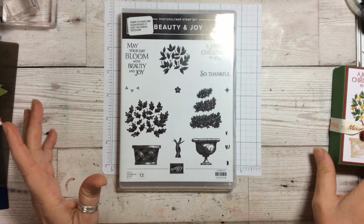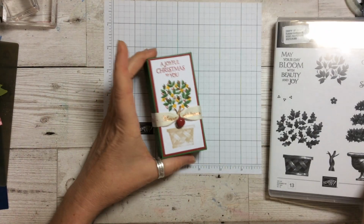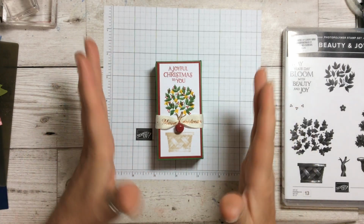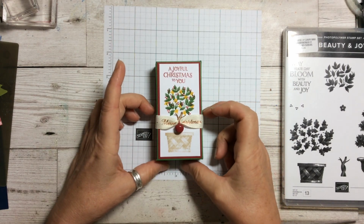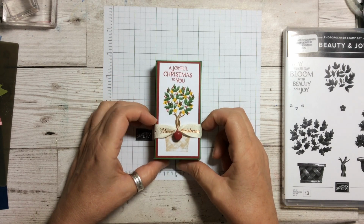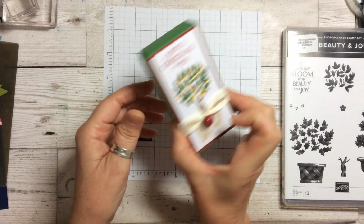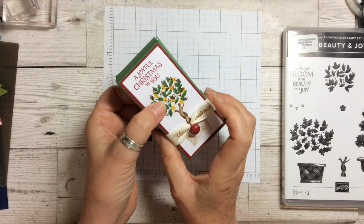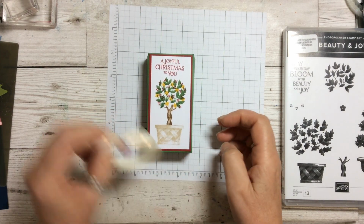So again, I wanted to make something that was going to be very pretty for Christmas, but something that you can use. And you can make 2 out of 1 sheet of A4 cardstock. So 1 sheet of cardstock, and it's a pretty little. I've ramped it up a bit, but the next one we're going to do is going to be fairly simple. There's these little jingle bells which are very sweet, and I've just put that on with some of the Merry Christmas ribbon. Just as a little belly band on there to add a little bit of extra something. So it slides off fairly easily.